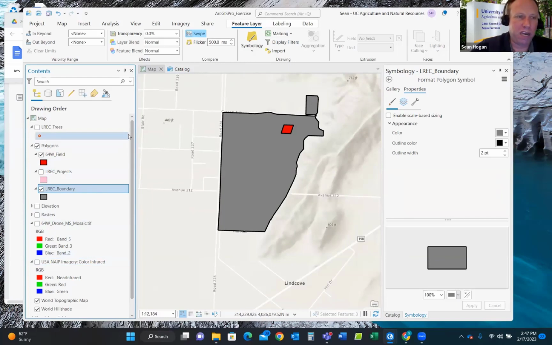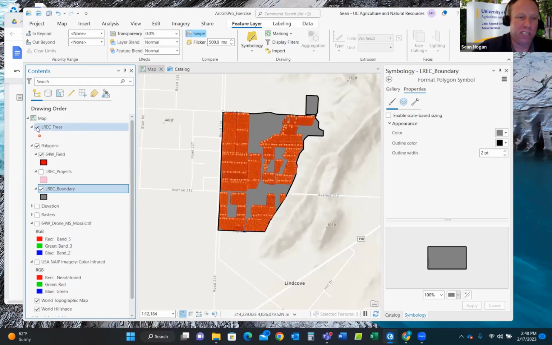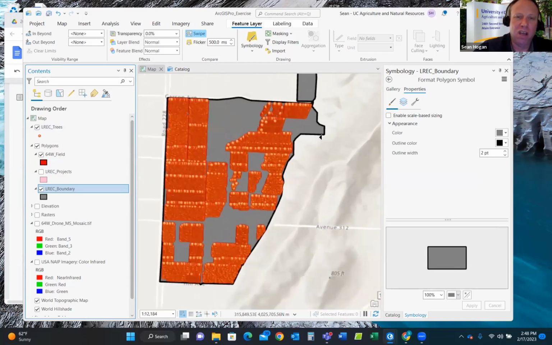Now we're moving up the chain. We're going from raster to polygon. Now we're going to go up to the trees. Let's click on the LREC trees layer. Turn that on, and you'll see a whole bunch of trees appear. We don't really need to analyze or map all of those trees. It'd be a little much, and it takes a little bit of technique to get that many points to actually be meaningful, because you can see how dense they are. It just wouldn't make sense at this scale for a map.